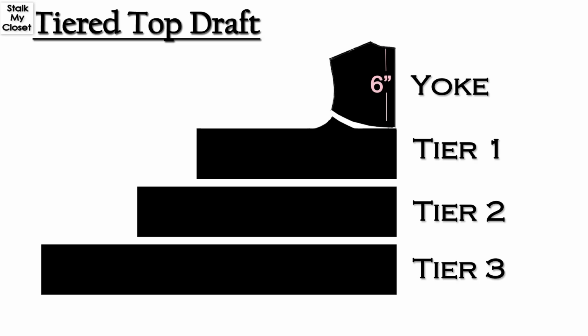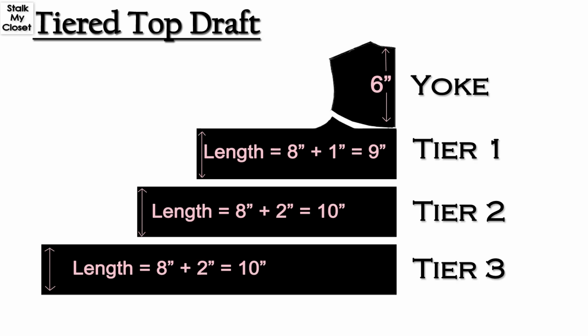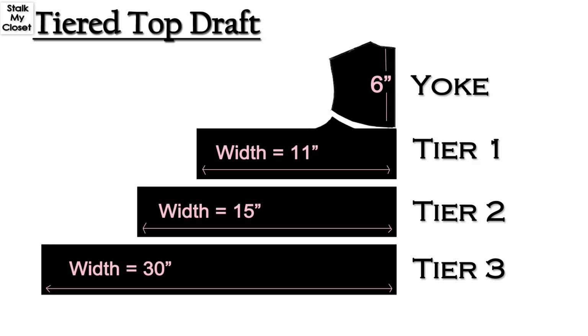Now the full length of my top is 30 inch. I've taken 6 inch for the yoke and I've divided the rest of the length into 3 parts, 8 inch length for each tier. I've added 1 inch seam allowance for the first one and 2 inch for both the second and third one. Now for width, I have taken 11 inch for the first tier, 15 inch for the second tier and 30 inch for the third tier.